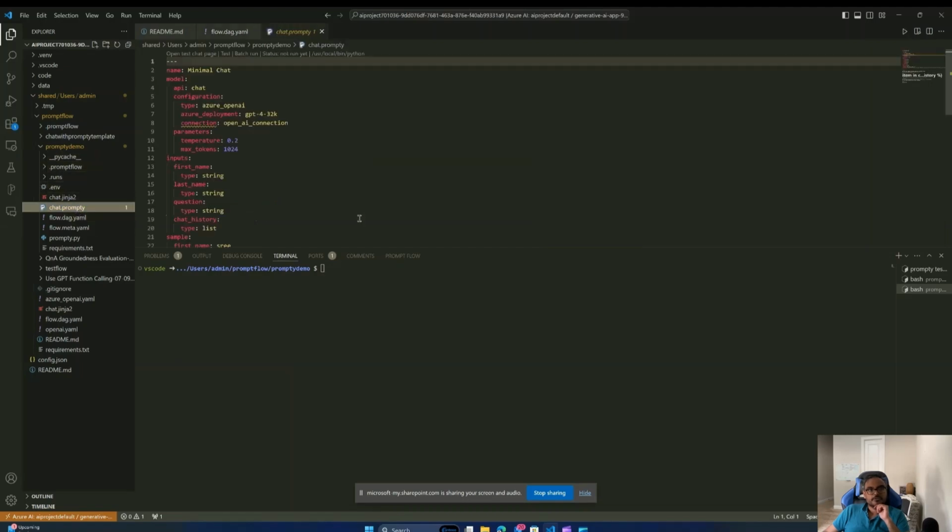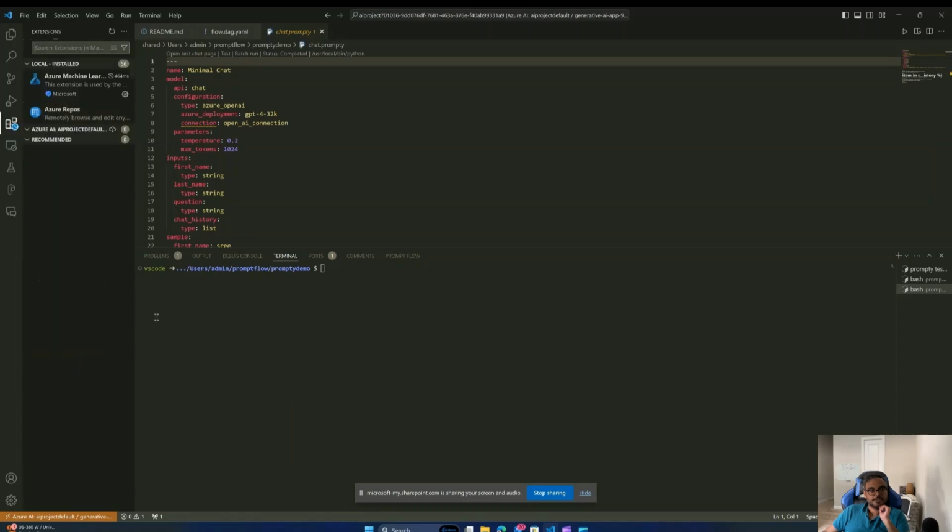Prompty is the Microsoft way of homogenizing prompts and all the required LLM connections to a prompt and maintaining the multiple versions of those LLMs all through a single configuration. And that configuration is called Prompty. Prompty itself could be installed as a Microsoft extension, as you can see here.